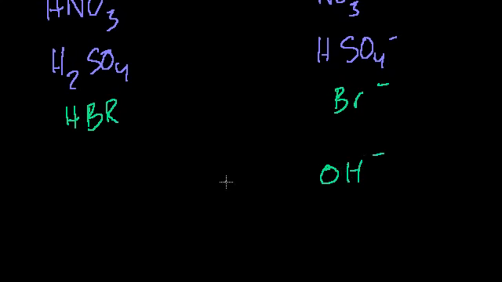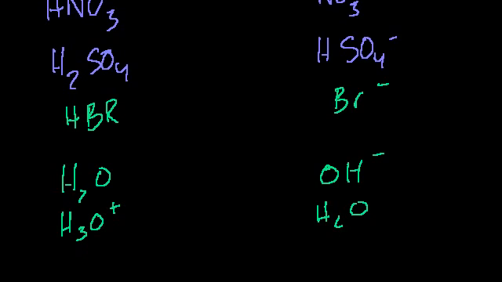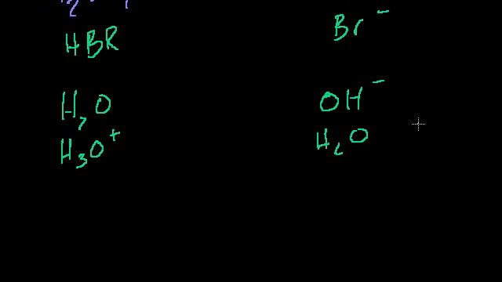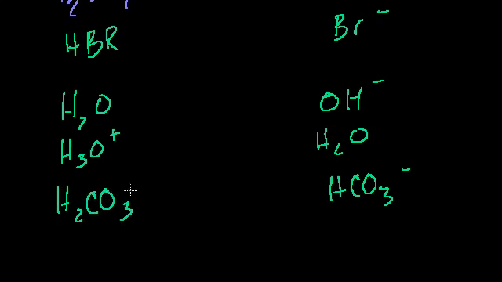Now, if we go the other way, if I give you the base, if I give you OH minus, what's its conjugate acid? Well, you add a proton to it, you get H2O. If I have H2O, we already did that. You add a proton to it, you get H3O plus. We could just keep going. If I add a hydrogen to it, I have H2. There you go. And it's neutral now because I added a proton. Anyway, hopefully I haven't beaten this horse to death and you understand what conjugate acid and bases are all about.